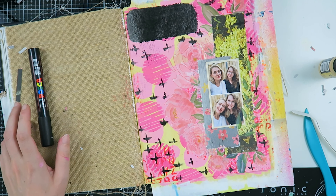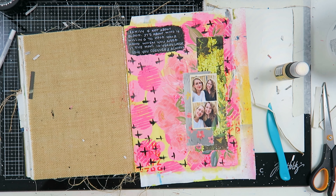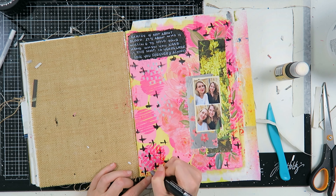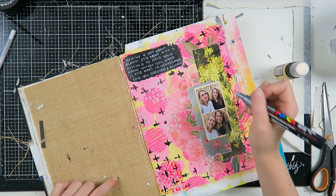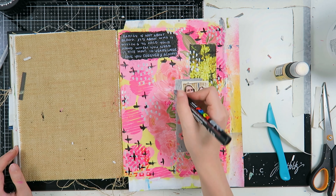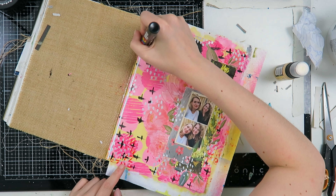After drying everything, I take my paint markers. First I'm taking a Sakura Jelly Roll to write a quote on my black spot — that was the plan I had with painting that black area, because I love the look of white journaling on black. This is the sentence I also used on my Instagram post: ten years later, and I love this girl. Now I'm going in with a silver Posca paint marker, just doodling and making sure I'm overlapping things I already put down, which gives a lot more depth to the page.